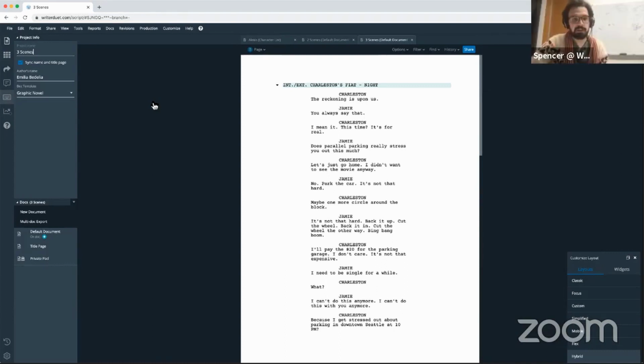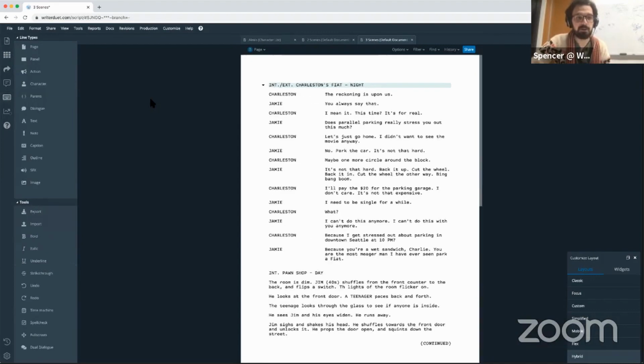You may see too, whenever you make a template change to a project, I don't know if this is the case for us here right now, but you may have to refresh the page for those new changes to fully apply, specifically because graphic novel is a way different kind of template than screenplay. The app was going into the ether to figure out what to do with the script. Yeah, it's trying to read what line types you have and fit them into their appropriate comparison line types in the templates. So I'm choosing some weird things to move from and then to, but tons of different templates here, different line types with each of those templates.